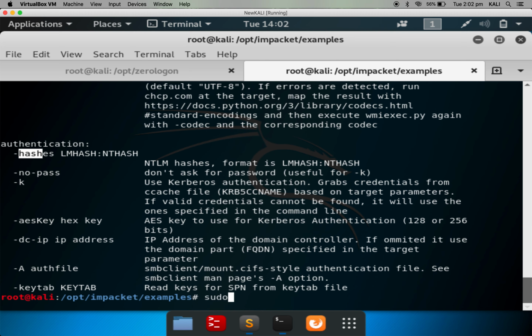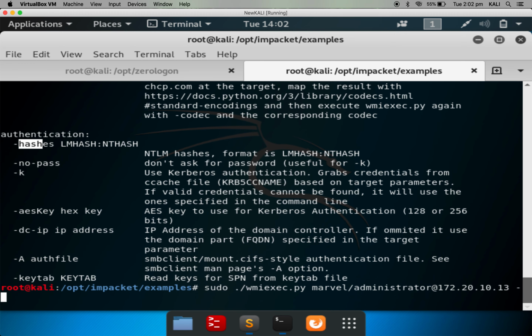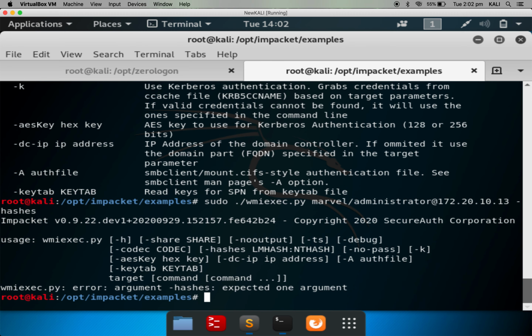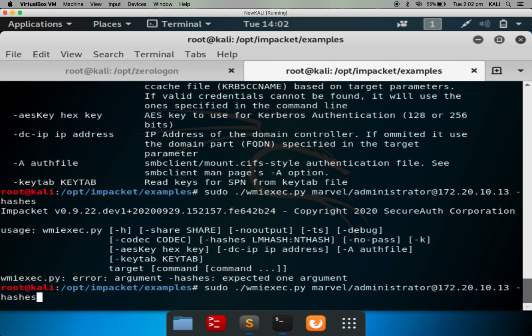So if I go sudo and then Marvel, which is my host name, slash administrator account, that, and then the hashes flag, and see what happens. Gotta be a typo. Oh yeah, gotta put the hash in. Just seeing if you're paying attention.